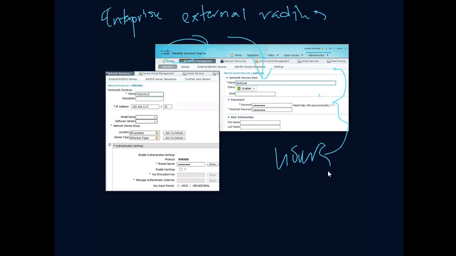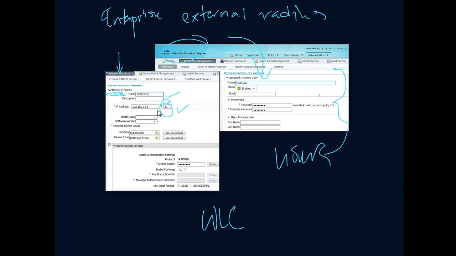So that's the users. We're setting up users on this RADIUS server. We actually have to do a little bit more. We have to make sure that the ISE server is aware that a connection is coming from our wireless LAN controller, because our wireless LAN controller is going to ping this RADIUS server. It's going to try and create a connection so it can authenticate users. We have to make this server aware of that. In order to do that, we go to Administration, Network Resources, and Network Devices. Once we have network devices, we need the wireless LAN controller name. Maybe you put in a light description of physically where it is. We need the IP address, the management IP address, and net mask of our wireless LAN controller.